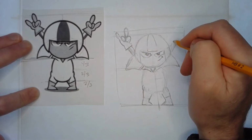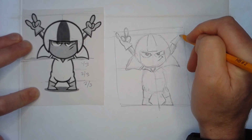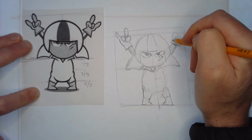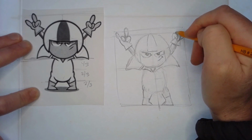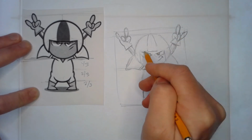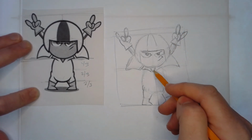And we'll come over here to the other side. We're going to do the exact same thing. So I'm going to put in the arm, and then I've got the triangle for the glove. I'm going to start with the thumb like that. Got the ring finger coming through, and then an oval for the pinky and an oval for the index finger. And the last stage of the process, I'm just going to go through and get rid of the guidelines and clean that up.